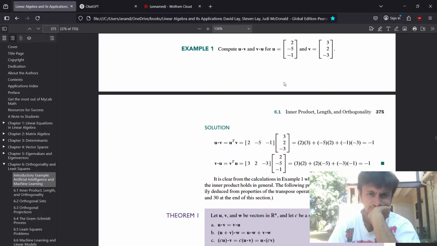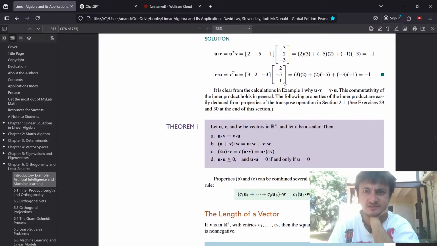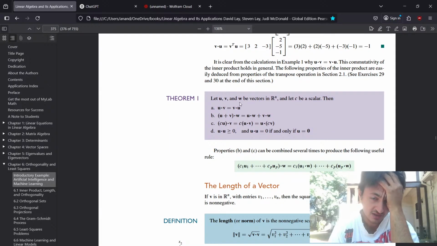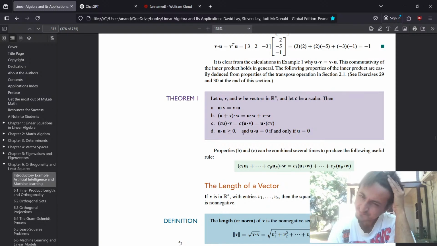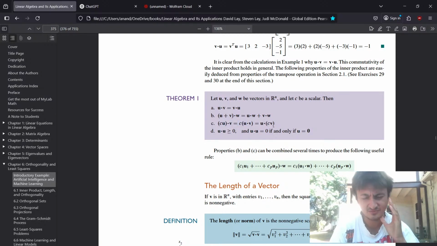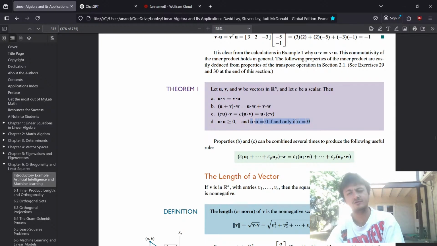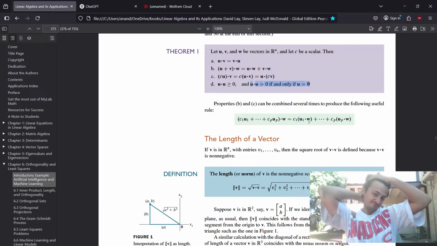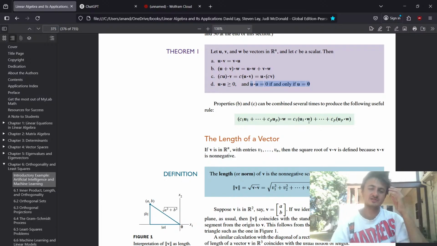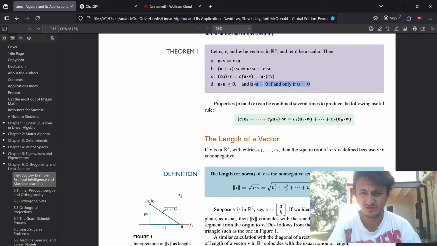Okay. We're not going to go through that example. That's pretty basic. Though this is nice. It shows that inner products are commutative. They distribute over vector addition. They're associative with respect to scalar multiplication. And the inner product of something with itself is always greater than or equal to 0, and it's equal to 0 if and only if U is 0. And that makes sense, because you're summing up a bunch of squares. How could it possibly be 0 if the elements weren't all 0?